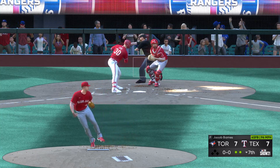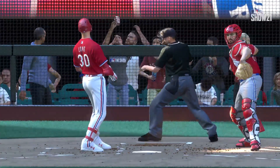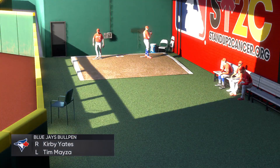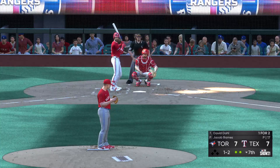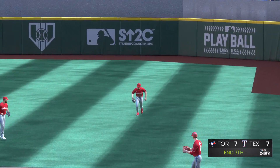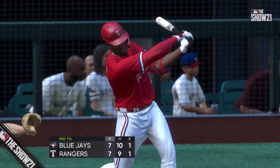Standing in now, Nate Lowe — he takes strike three called on the fastball. Couldn't pull the trigger and there are two away. That was a big strikeout there. The best pitchers have the ability to strike guys out when they really need to — and that second out was really important at this point of the game. Could be something we look back on later when the game's over. At the plate, David Dahl. And it's a ball and two strikes. Some definite signs of life in that Toronto bullpen — both a lefty and a right-hander begin to throw. Heading out towards shallow right — and Green will settle under this one, and the side is retired. But two here in the Rangers' half of the inning, and they come on this two-run home run. We'll march on to the eighth, and we're deadlocked here at 7-7.